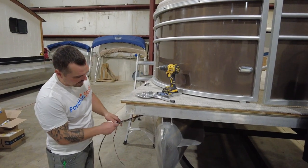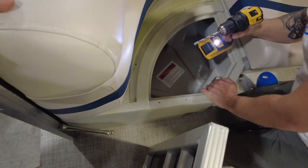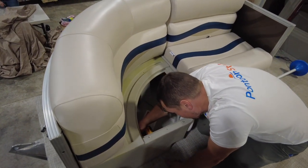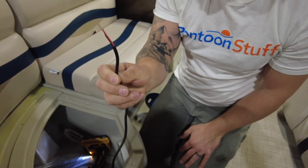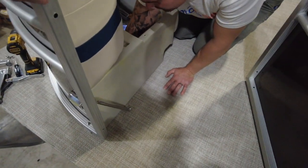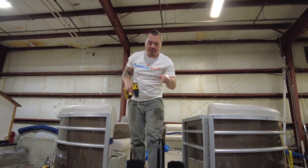I'm going to free up the horn wire and take a black as a ground. I have a 5/16 inch drill, though you might be able to get away with a quarter inch as well. I'm going to put holes in under the seats for the horn and for the docking lights. I'll run the docking light wire from pontoonstuff down through the seat and through the floor of the boat, pulling it tight from underneath. Now I'm all done up in the boat — let's get down to wiring it.